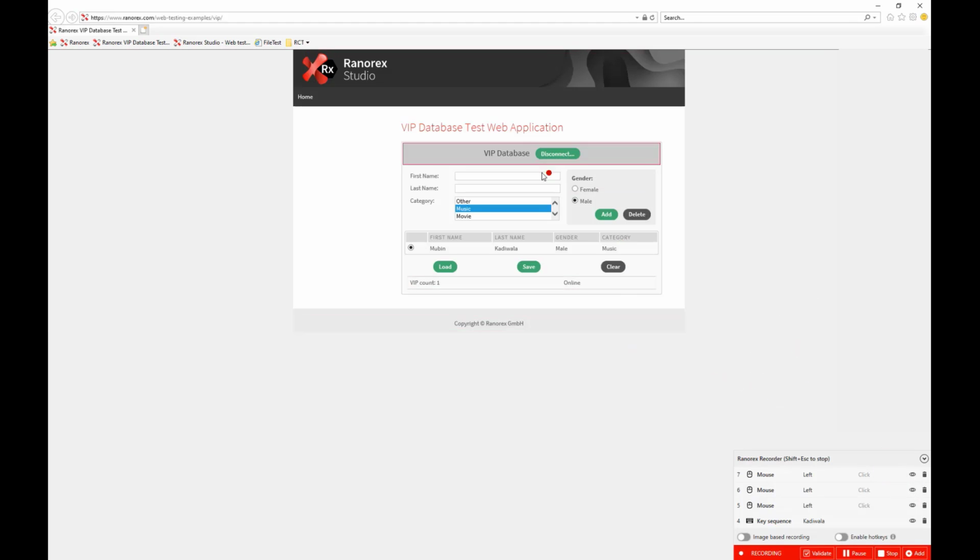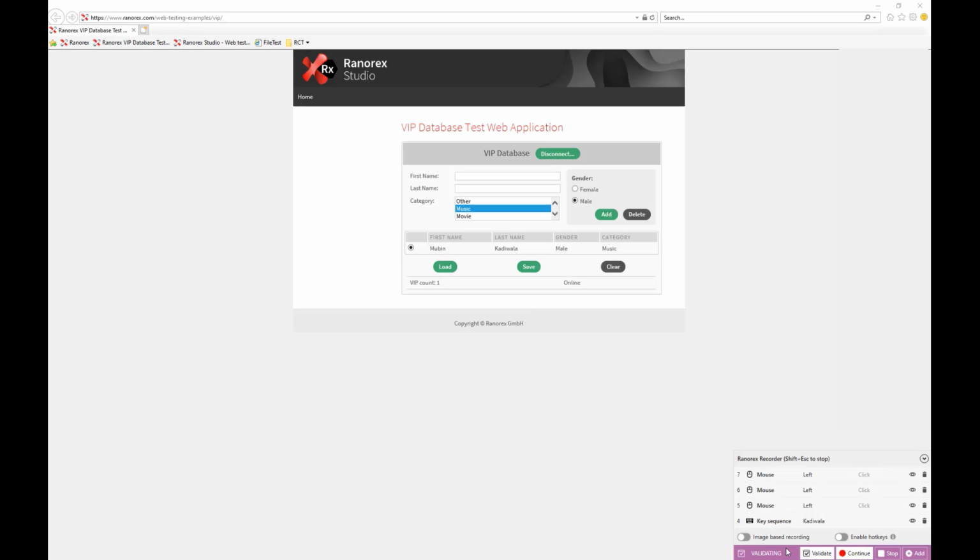If you ever make an accident and you click something you didn't mean to click, you can always go back and in real time edit that test, delete the action, bring it back to the correct setting and continue by just going here, saying if I didn't want this add action, I could just delete it and then click maybe a different button. But let's go ahead and validate, and you do that by clicking the validate button here.